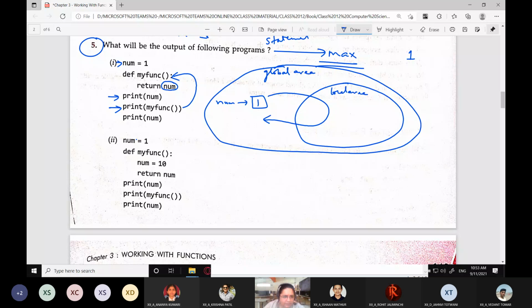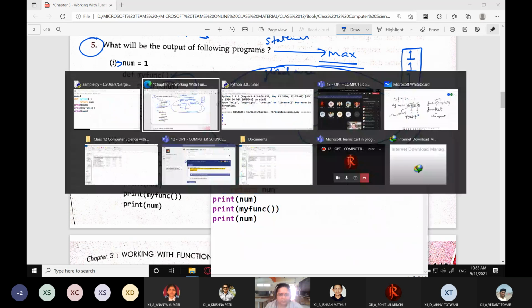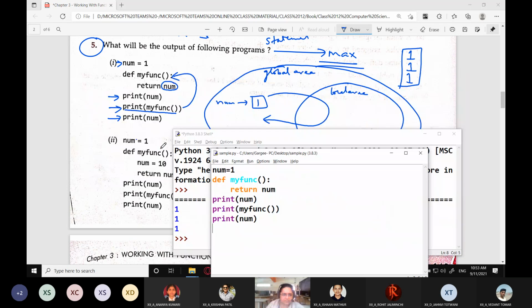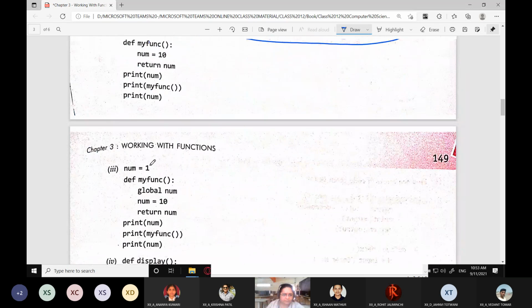So within that, because we had this statement print my func, over here it will again print 1, because this 1 is fetched from the global area and returned. So it will be printed, and then again print num is there. This print num is already within the global area and the value of num has not changed. So your answer will be 111, the same as what you are getting over here. Okay, 111. Let's take another example which we have over here.